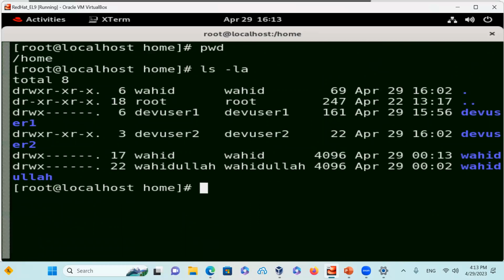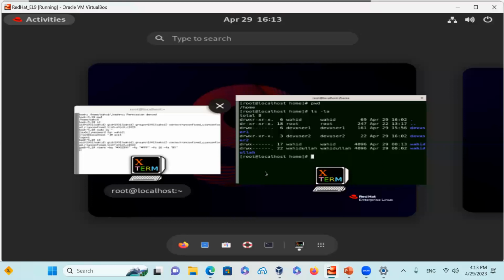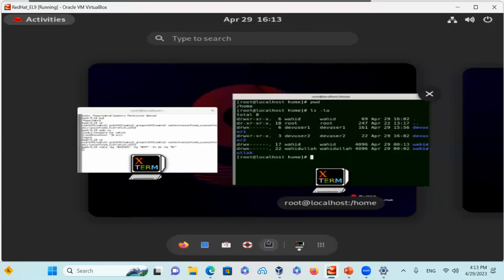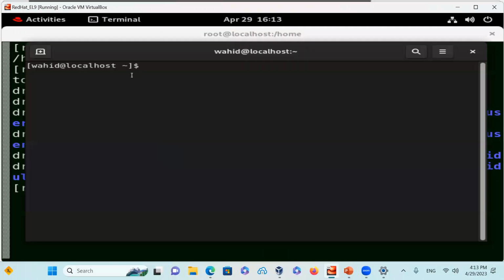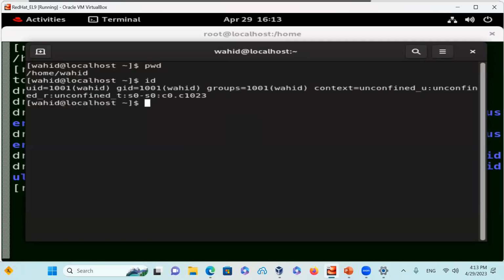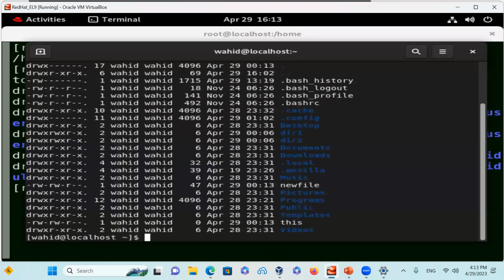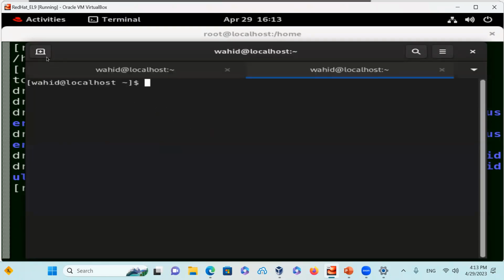So here, let's just look at one more thing. We did this one. Now, if I just open a terminal here, I should not have that problem. Earlier, I was getting it. So let's say I click on here now, and the terminal opens up here, because the .bashrc file is okay. So I open another terminal. That one also works here. You see, no matter how many terminals I open, it opens.